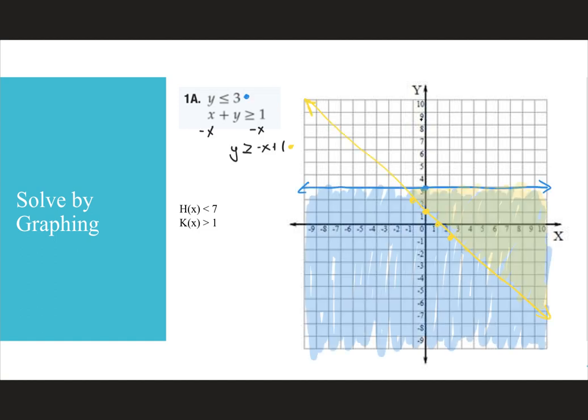How'd you do? So if you're still struggling on figuring out where to shade, just remember that if it's greater, like in our yellow inequality, y is greater. If you're greater, you're going to be above, so you shade above the line. If you are less than, like in our inequality over here, you are below, so you're going to be below the line. And that just takes practice, or you can say it over and over and over again until it makes sense.